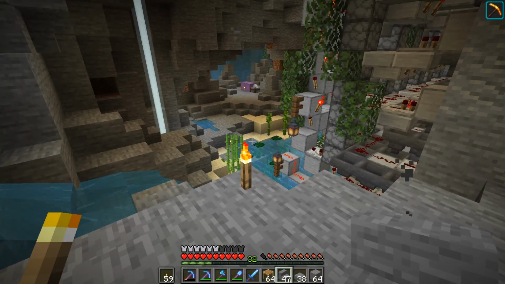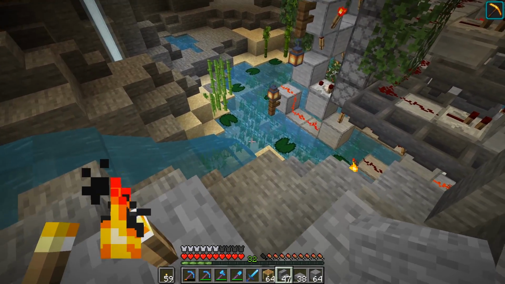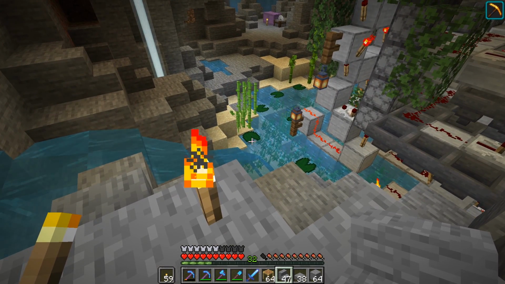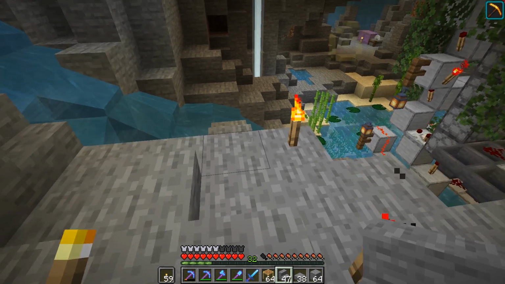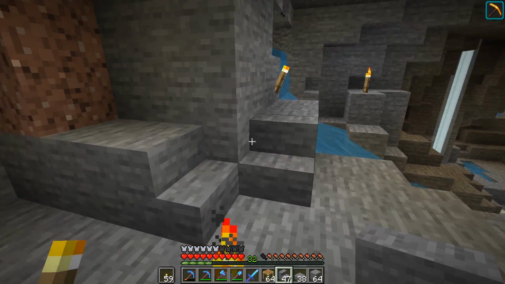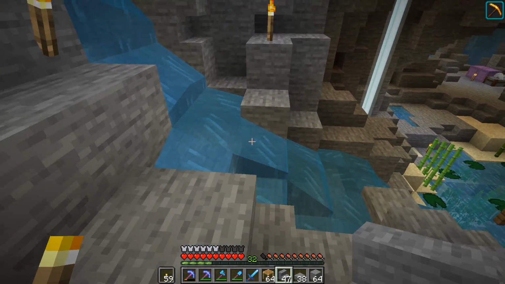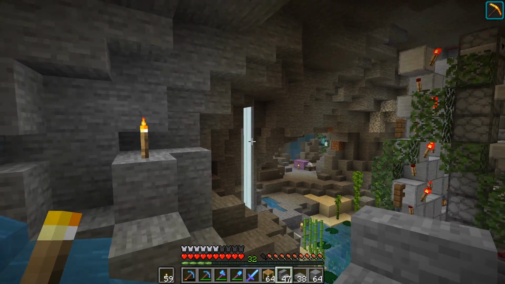So as you can see, guys, there's no path just yet going from here all the way over there. The reason being is I had two ideas, and I'm really not too sure yet which one I want to go for. The first one is that I want to have a path going around the backside here. Maybe also have a small bridge over this gap here and then extend the path behind the beacon right over there.